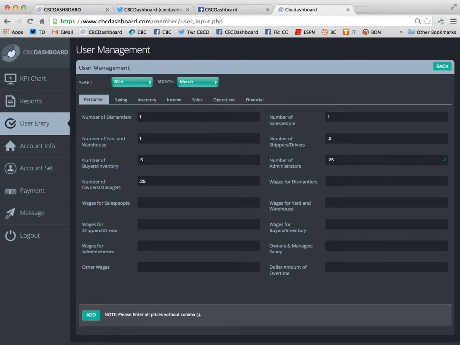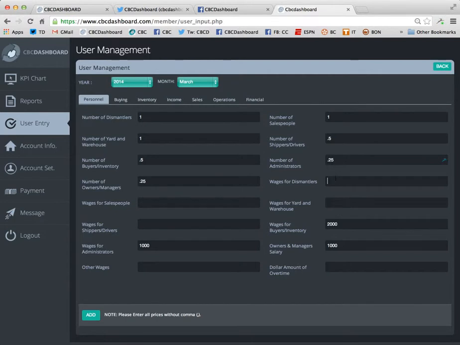Okay, that serves for our purpose of how we're going to split his wages down below. So let's say this owner manager makes $4,000 for this period. Half of that is going to go to the buyer inventory function, and then a quarter each is going to go for the wages and administrative. That is the only purpose in splitting the task up here, is so that we can match their wages below.